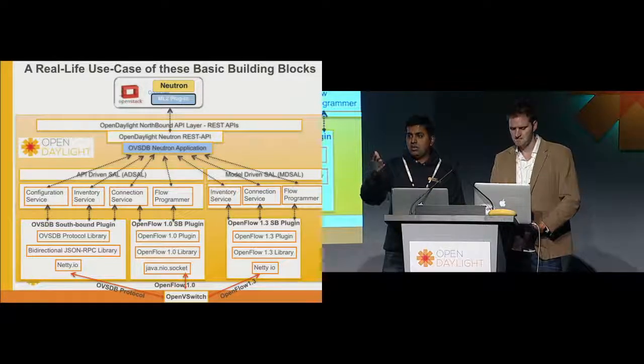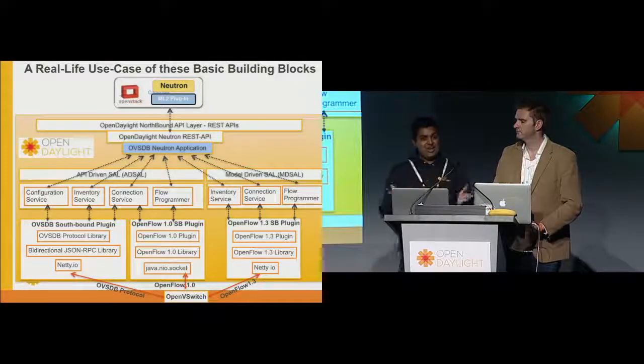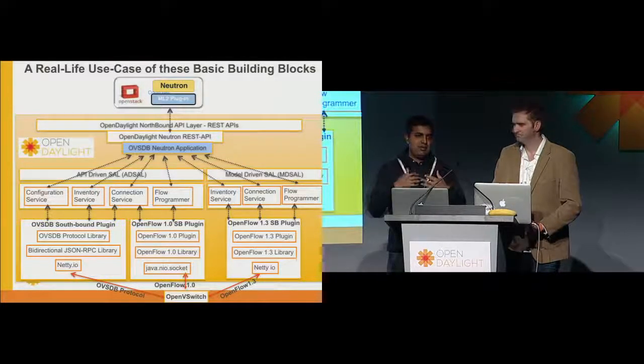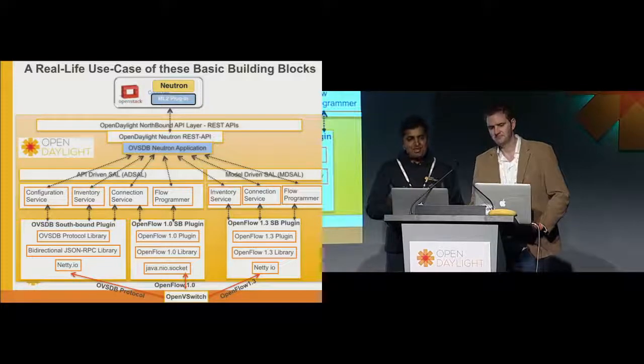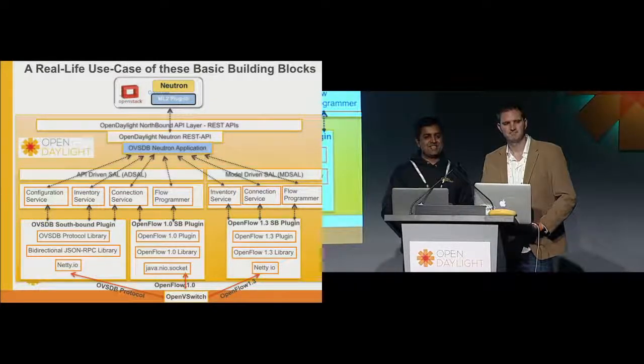In fact, Yuri is here, he was asking about what scale support there is. We haven't even thought about it for Hydrogen yet. We made the functionality look approachable, so you guys try it out and give us feedback. I personally hope that Helium will be a much better release for real deployments. Hydrogen is for your lab. Give us feedback and we'll take it up. And we're going to give it back to Ashwin to fix the code.